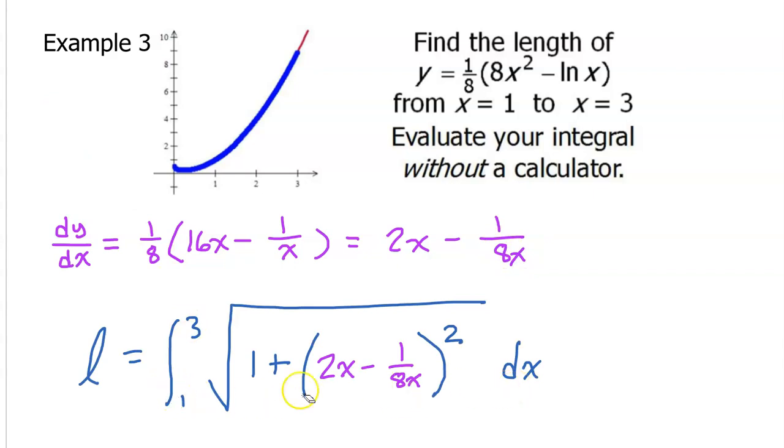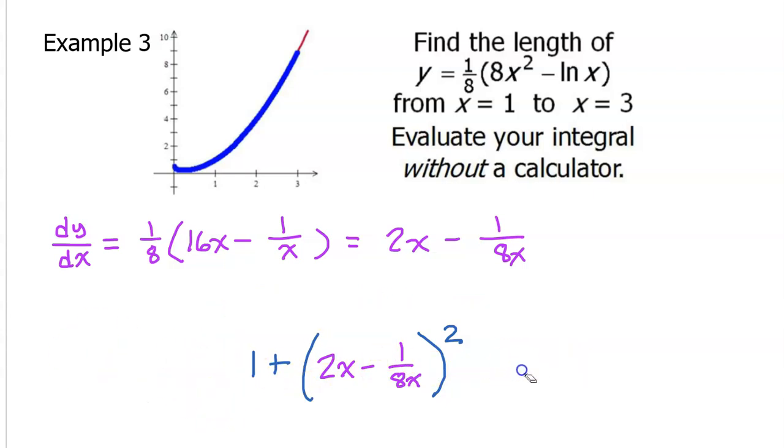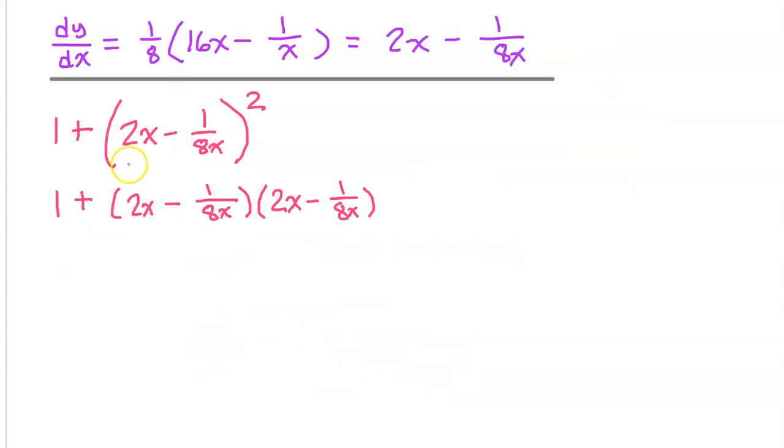So here's an expression for the arc length from x equals 1 to x equals 3. To have any hope of evaluating this without a calculator, we need this radical to go away somehow. So our strategy will be to simplify this part of the expression and hope that it turns out to be a perfect square so that the square root will cancel it out and simplify. Please remember that you cannot just square these two terms separately. To get rid of the parentheses, you need to multiply a binomial times a binomial.